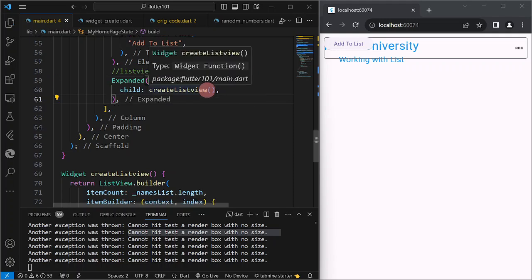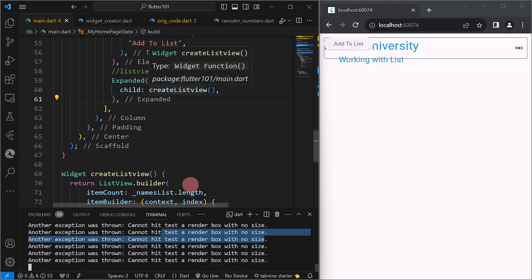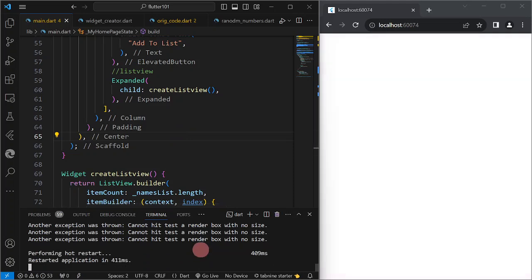Okay, expanded is going to give our list view all the extra size in our column. So there would then be a fixed size for our list view. Okay, so let's try. Save, then reload.